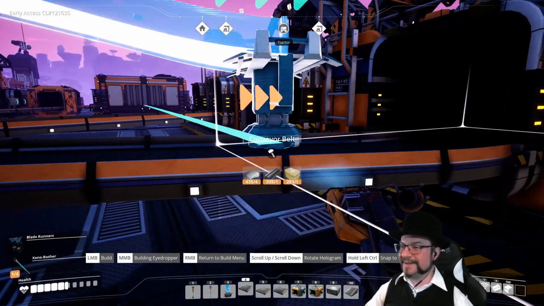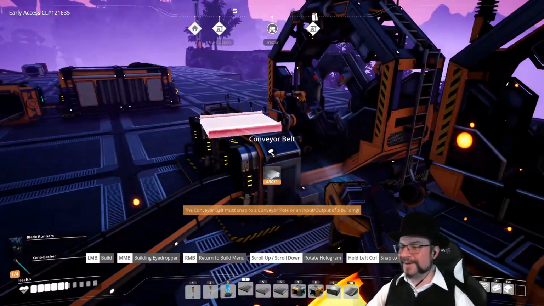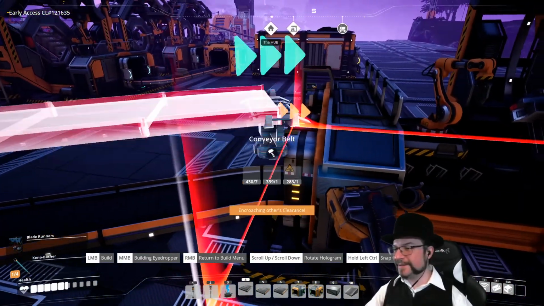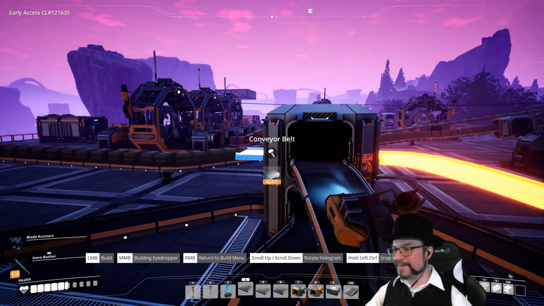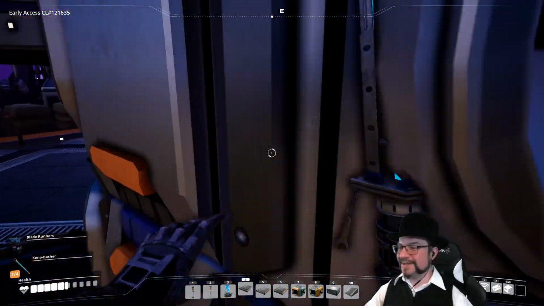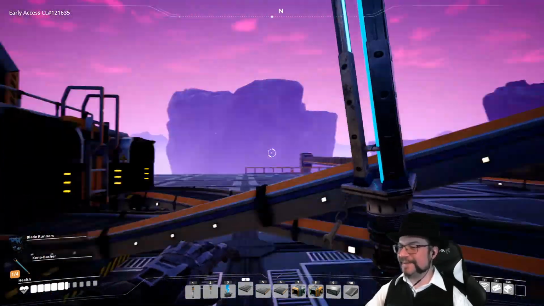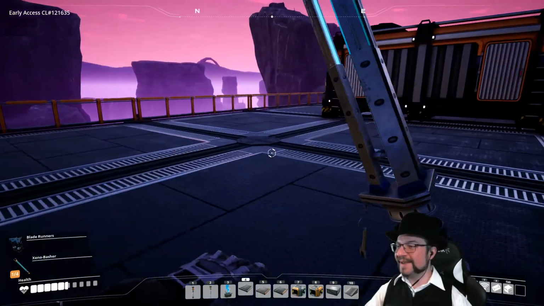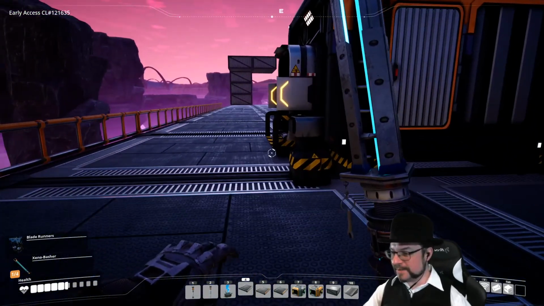And try again. Here to here. Okay, yeah, that works. So here into there. And from here into there. So yeah, it's fun to hook these things up because you can watch the cool long trail of sparks flying.